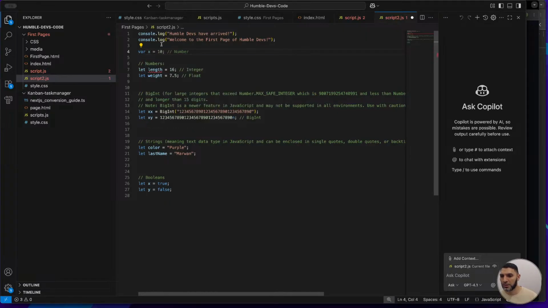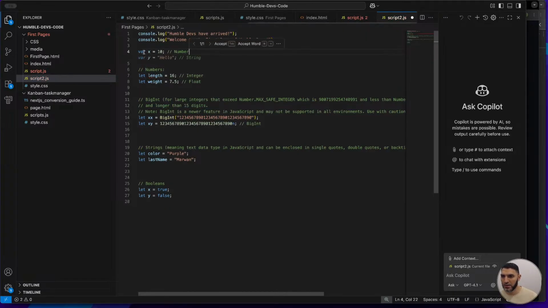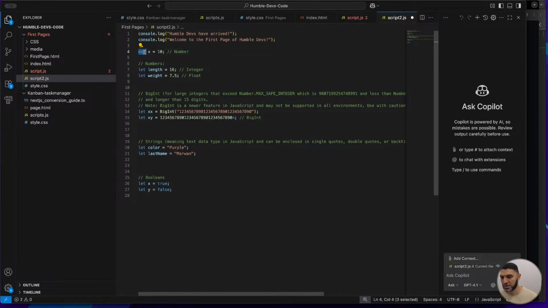Here we're saying var, which is variable, we want to declare a variable. And the variable here is then called x. Copilot has already pre-completed this for us, but that's fine. So var x equals, so we're also assigning it a value. This is the assignment.